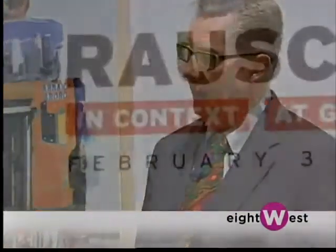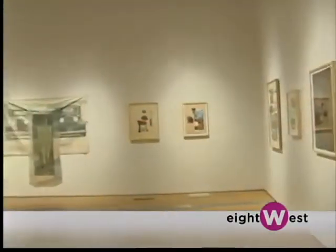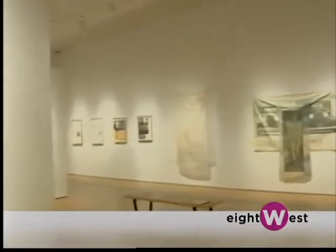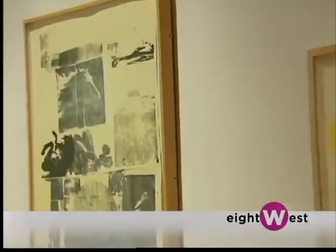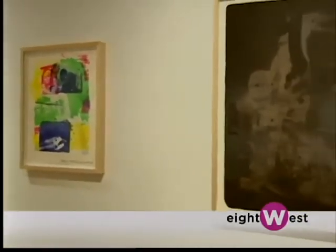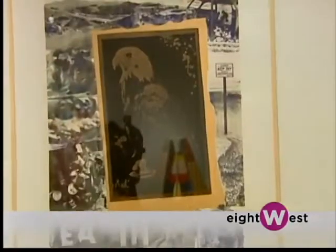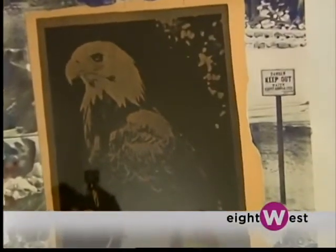This is an incredible opportunity. The Grand Rapids Art Museum is so thrilled to be able to present three different and distinct exhibitions. Two of them start in February, and the third starts in March, and all of them go through May 20th. Rauschenberg was an amazingly innovative American artist. Some say he was one of the most important artists of the 20th century in the way that he took so many different medias and materials and images of America and the things so important in our culture, especially since the 60s.